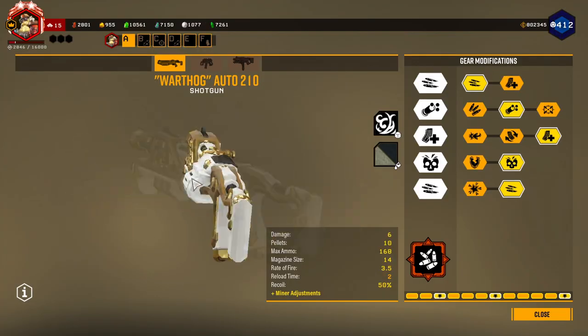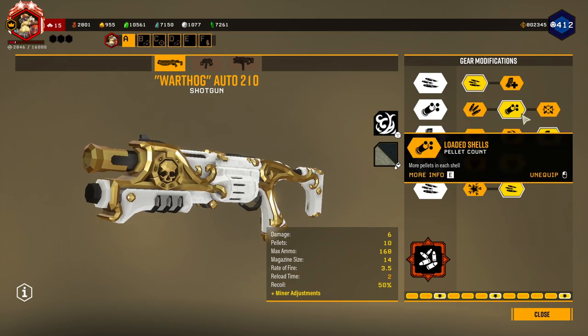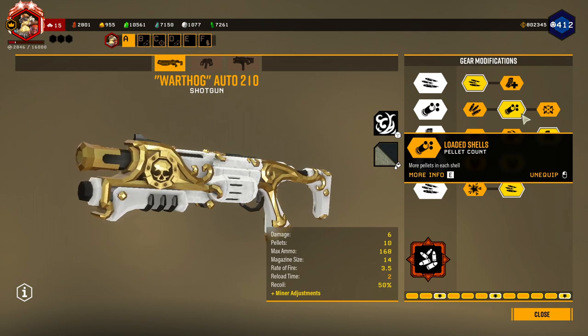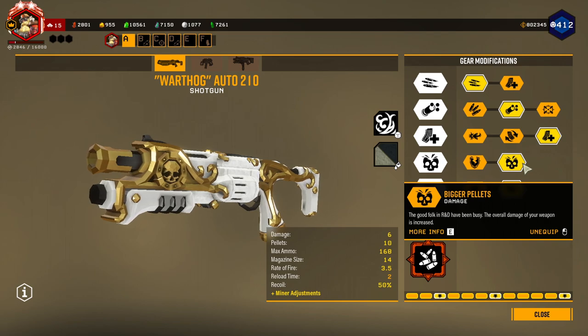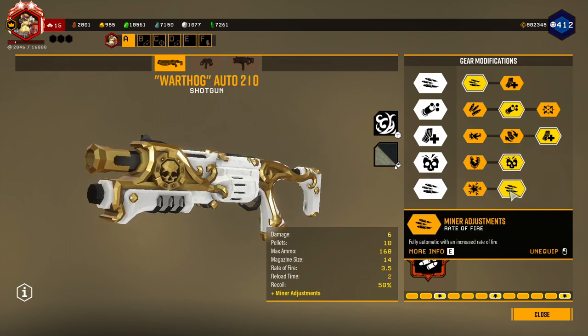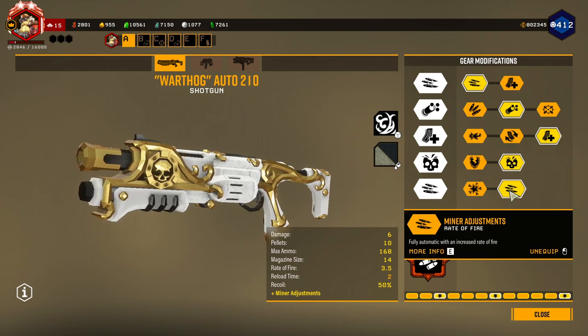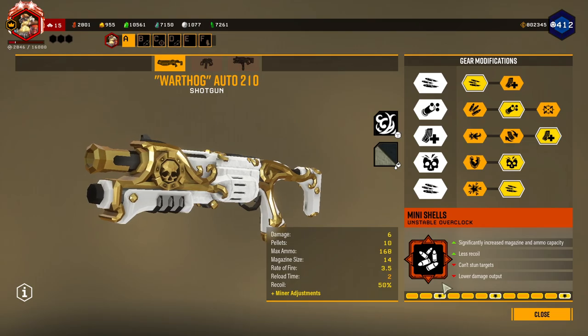All right. Today I have the Warthog Auto Shotgun as the primary. How I have it built here is in tier one, I have a faster rate of fire. Tier two, I have more pellets. In tier three, I have a higher magazine capacity. Tier 4, I have bigger pellets or more damage, and in tier 5, I have both fully automatic firing and a faster rate of fire. Then for the overclock today, like I said, it's mini shells and stable overclock.